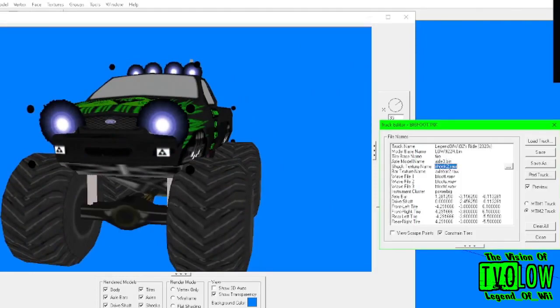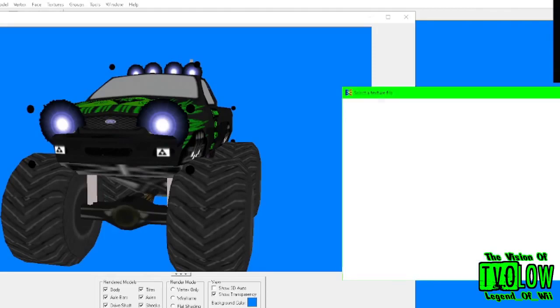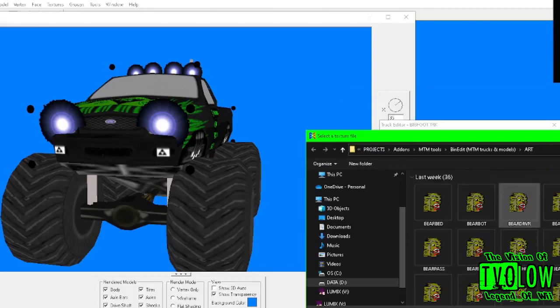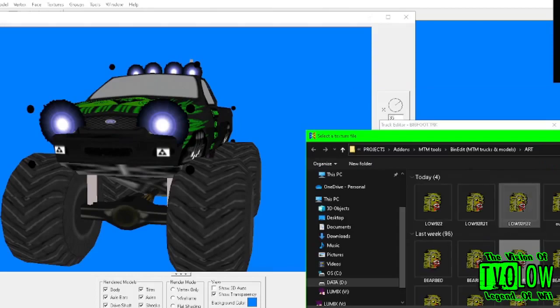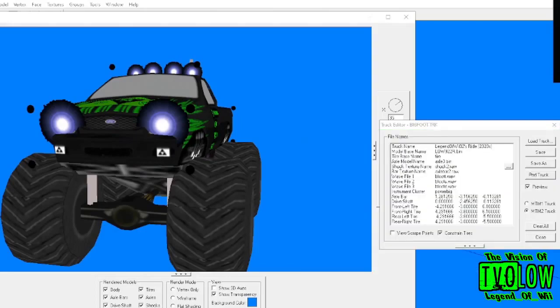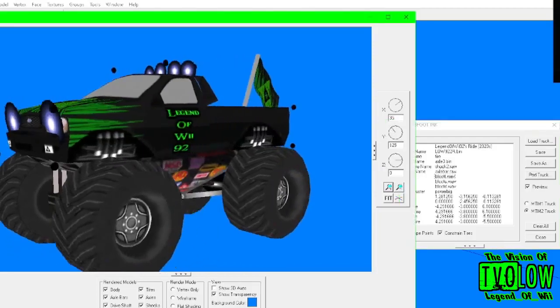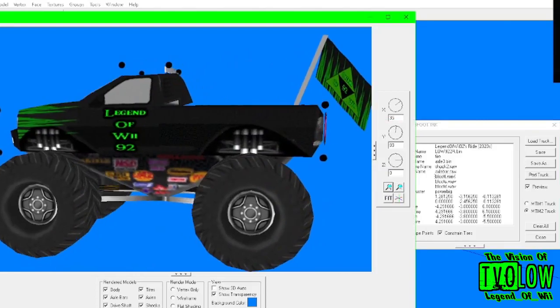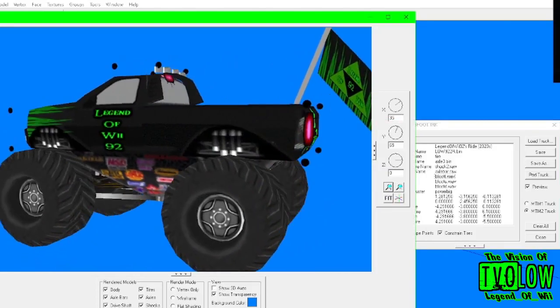The shocks, I can change them. Like if I want it to look like this, they can be red. And you can replace the bar texture as well. If you want to change it, like this.